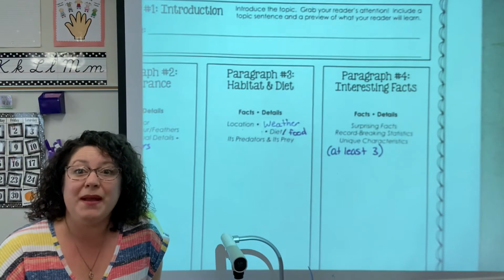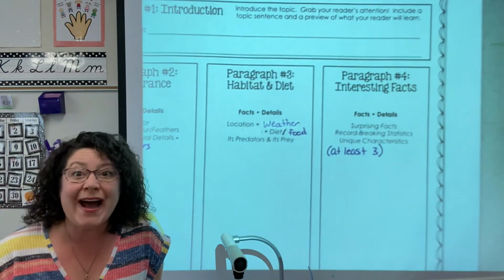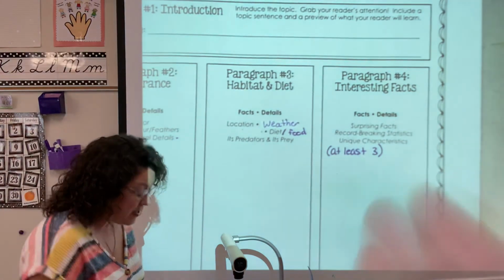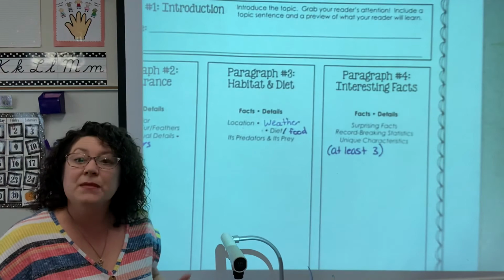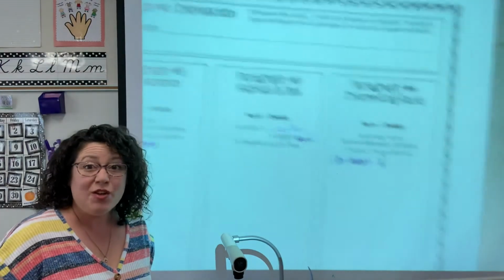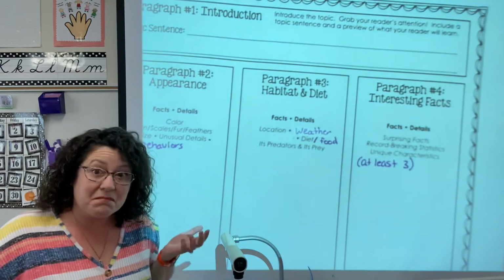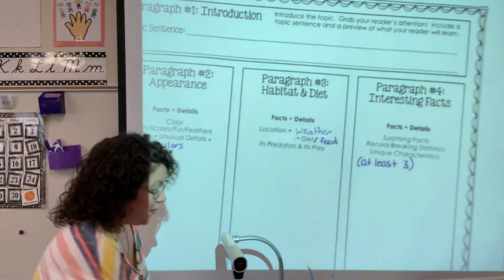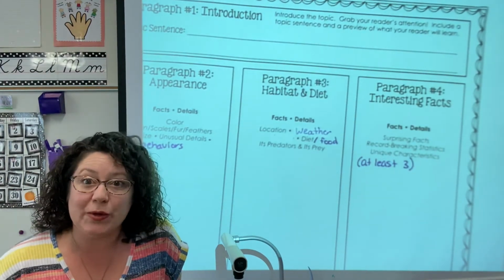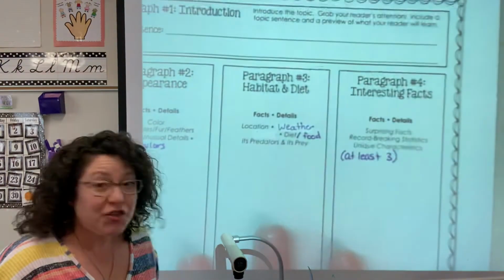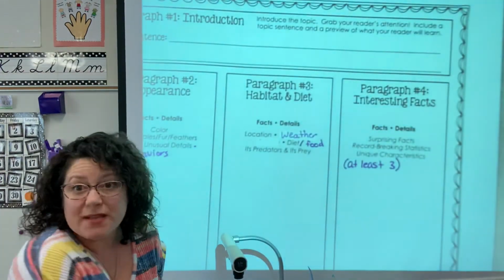This is your independent project, okay? Everybody works a little differently, so I'm not going to tell you how you want to research. You might want to research interesting facts first and then go over to appearance. Or while you're researching, you might find something for all columns at the same time. That works too. So again, Epic Books, or you can Google it. You might even have some other books at home. Make sure you get all of your facts in today and tomorrow. And keep it in a safe place.